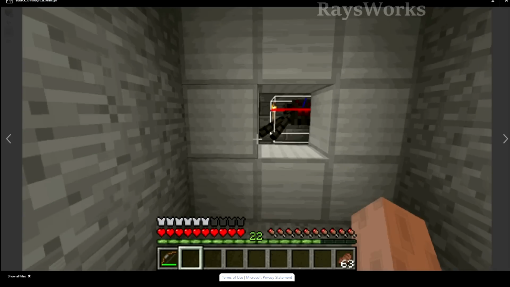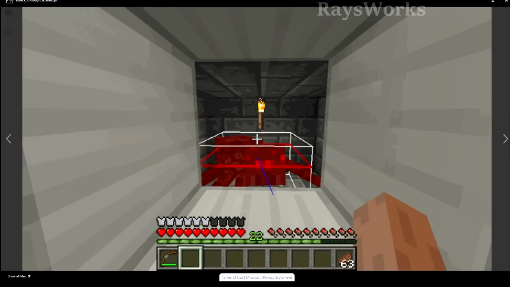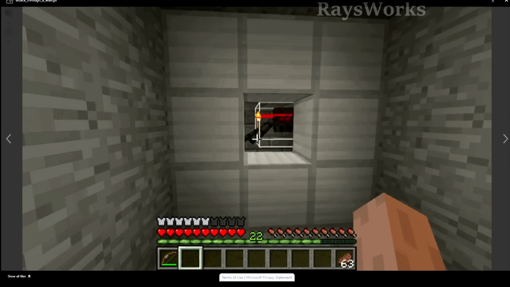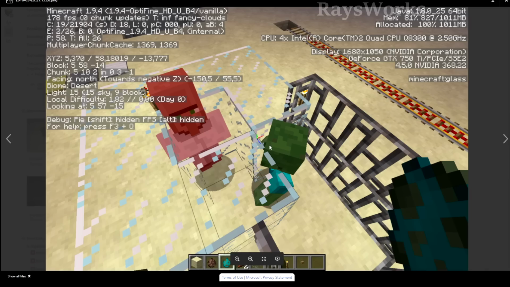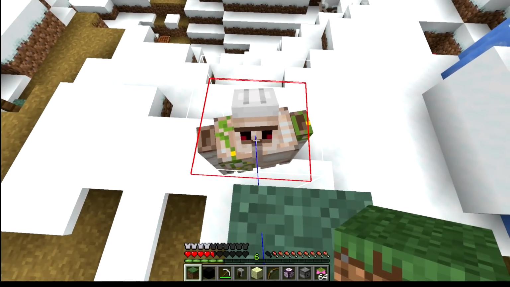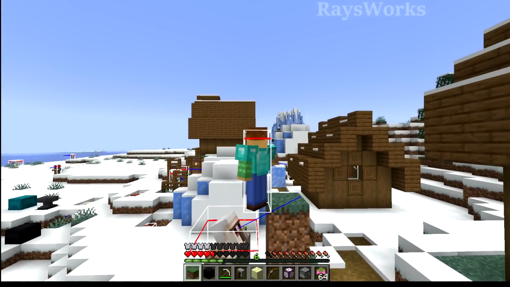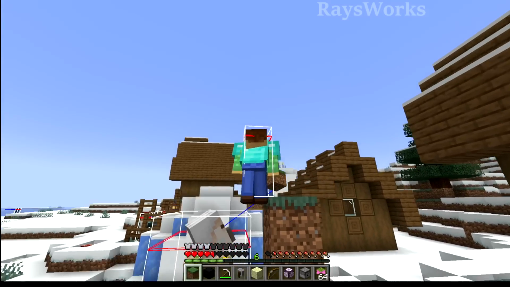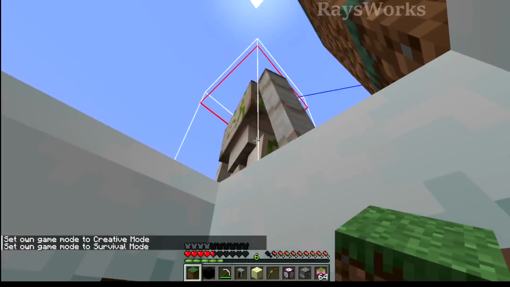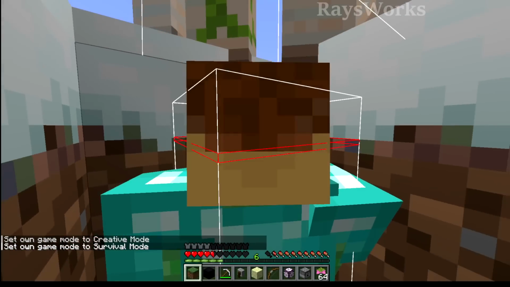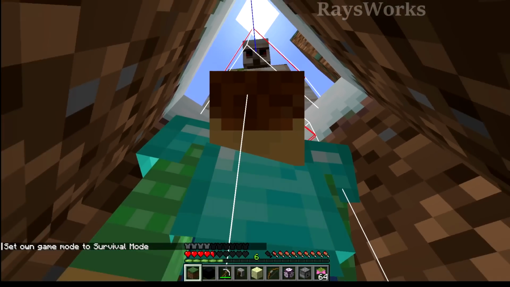You guys ever had it in some cases where a mob would seem to be able to hit you through a wall despite there being a large distance between you and the mob? Well, this attacking system was completely overhauled. So now they only will be able to attack things that are at the same height as them. So here I am just slightly above the iron golem, and you can see it's not able to hit me even though it's mad at me. Same thing applies if you're under the mob. Here I'm just slightly under the iron golem and it still can't hit me.